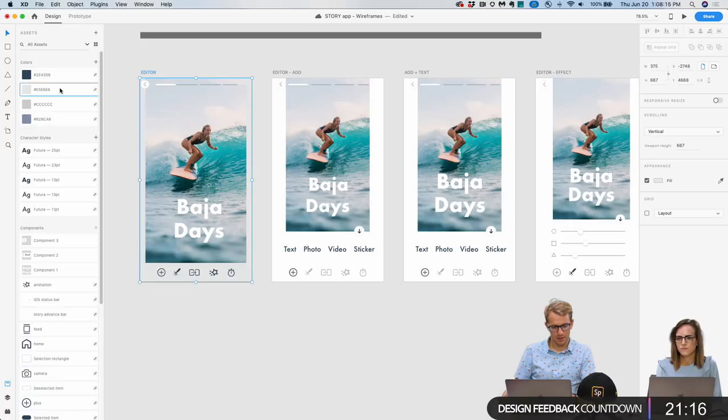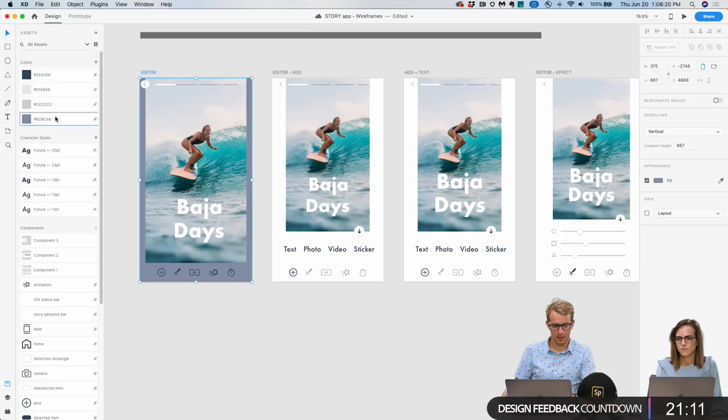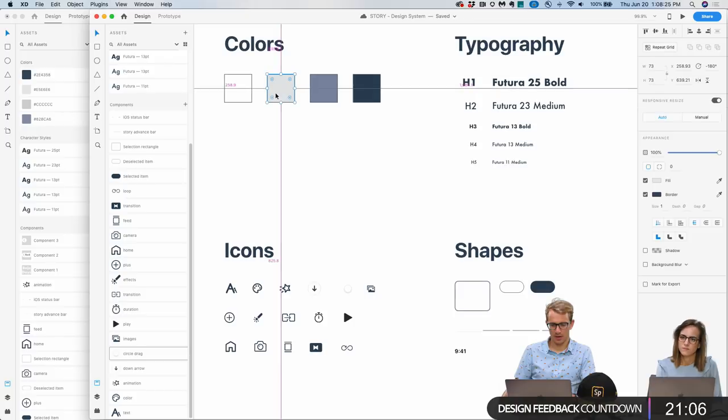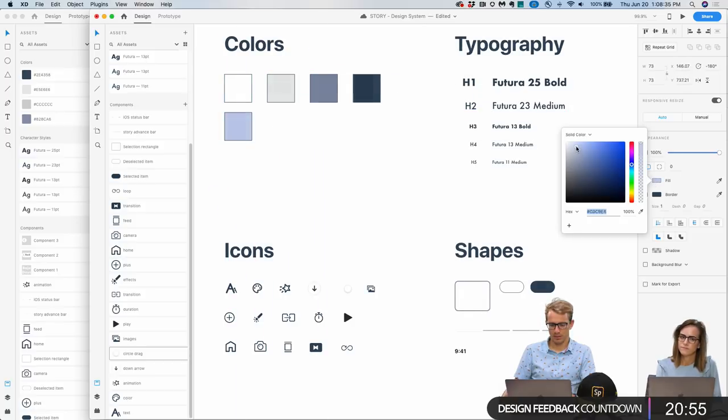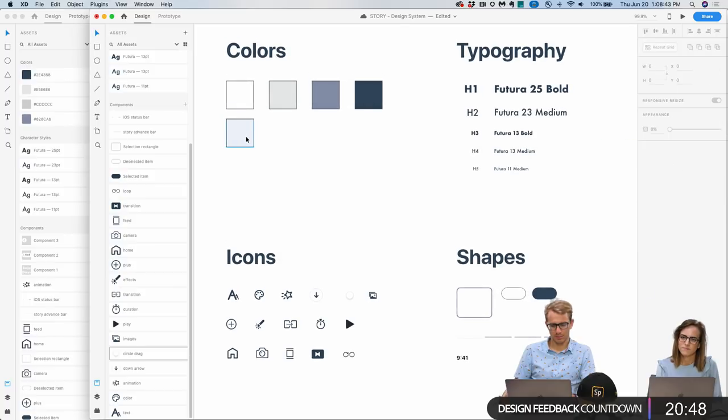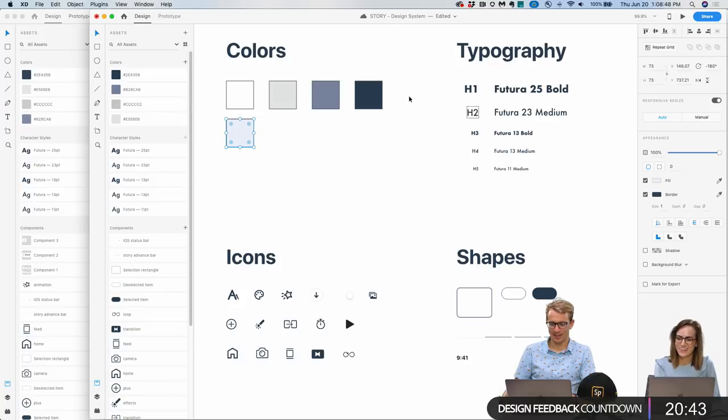And neither of those are quite it. Let's modify this a little bit. And actually, here, we'll go back to our panel. I think I want it to be kind of like this one, but then I want it to be a very light kind of gray. Background-y kind of color. Again, technical terms here. So let's add that color here.